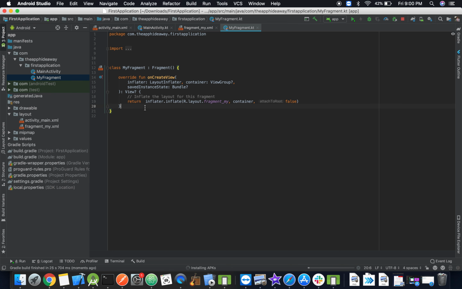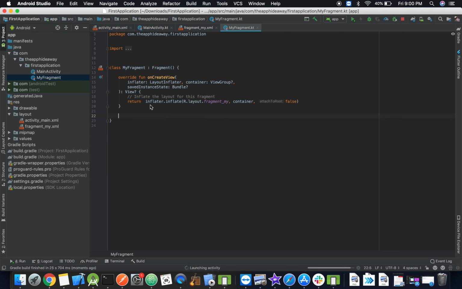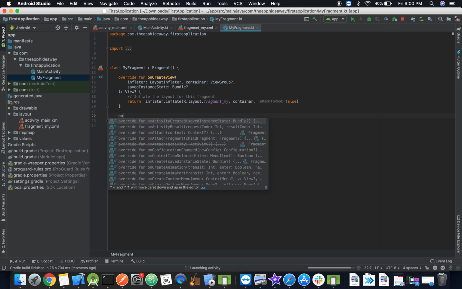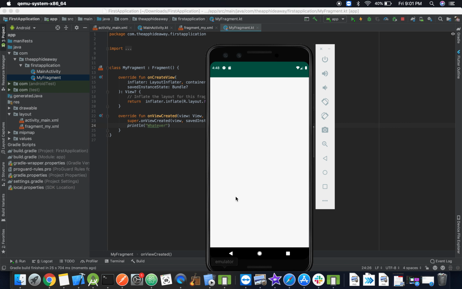If you wanted to treat it as onCreate and include something in here, as you would in an activity, in the fragment you would just say onViewCreated. So after the view has already been created, then you can say println whatever. Okay. Alright, now let's take a look at our emulator.